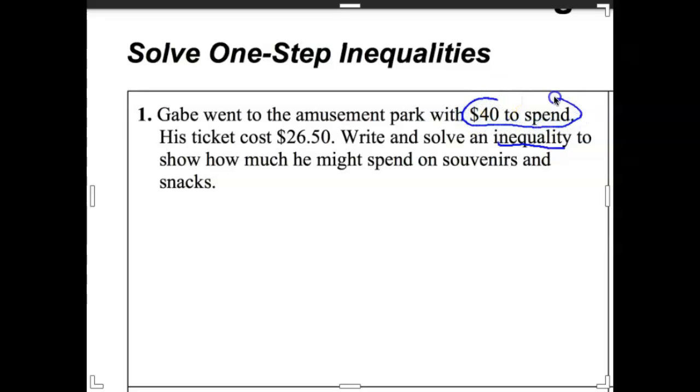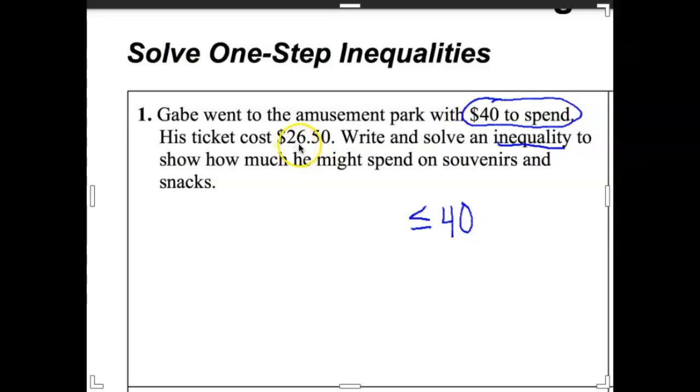Very good. If you said $40, that is correct. So we're going to go ahead and write 40 down. Now, since he went to the park with $40 and is not intending to use any credit cards, that's the maximum he can spend. He could spend exactly $40 if he wants to, but he can only spend $40 or what? Less than or greater than $40? That's exactly right. He can spend less than $40 or equal to $40, but not greater than $40.